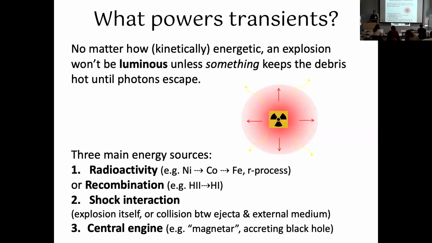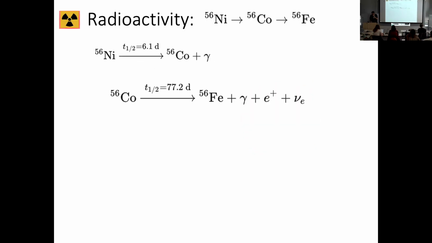And then a final possibility is that there's some type of central compact object in the center. If I form a millisecond magnetar after a core collapse supernova, which is pumping in rotational energy, or I have a TDE where there's an accreting supermassive black hole in the center, you could have a central engine powering these events. So I'll say a little bit about each of these cases in turn, and we'll apply the Arnett rules we've learned to try to predict their luminosities.